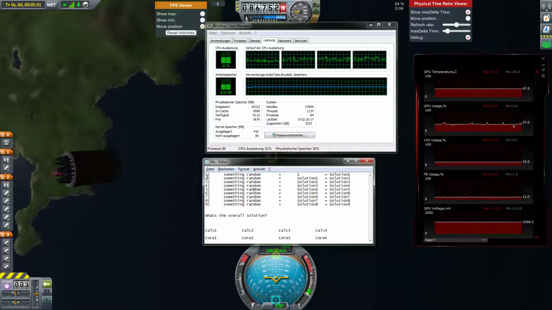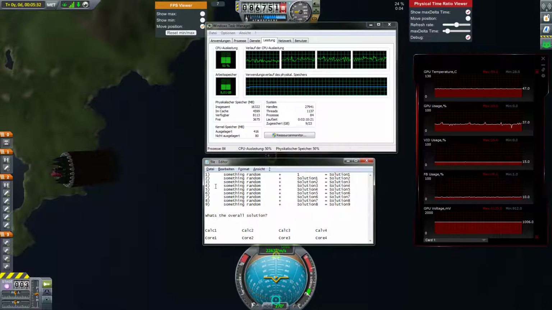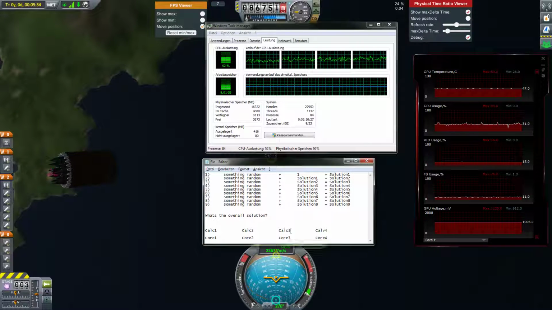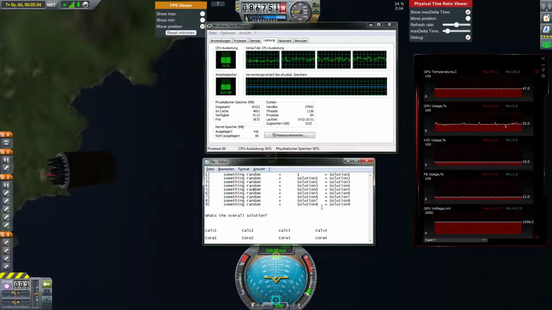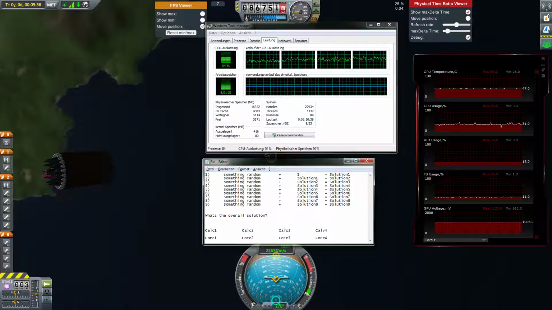Now you would say, okay, let's put the first 3 on calculator 1, the second 3 on calculator 2, and the last 3 on calculator 3. However, in this case, this does not work. Why does it not work? Each frame you get random new data. The world has changed, you get new data. So you cannot calculate it beforehand.